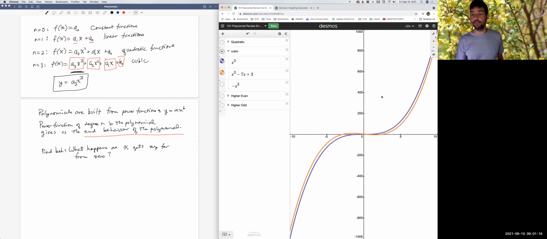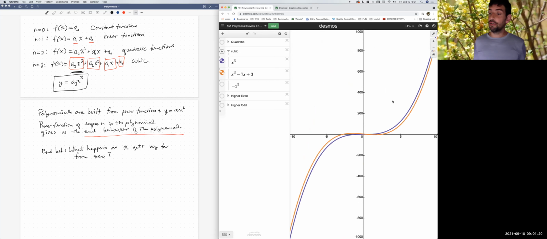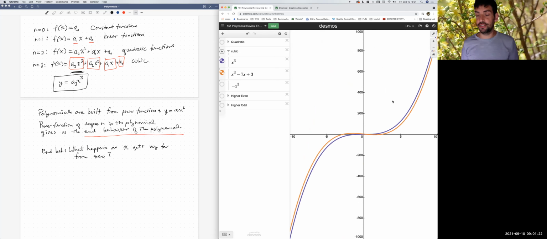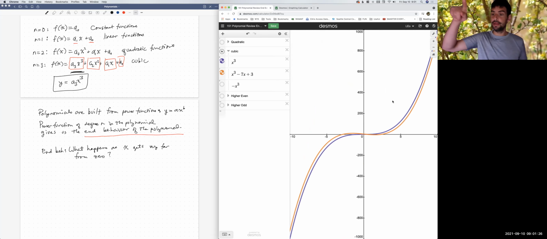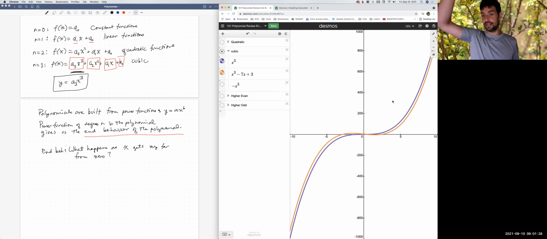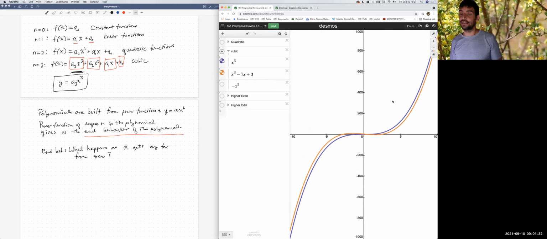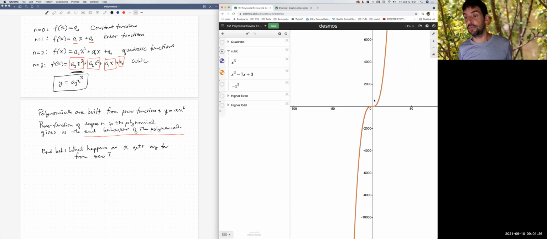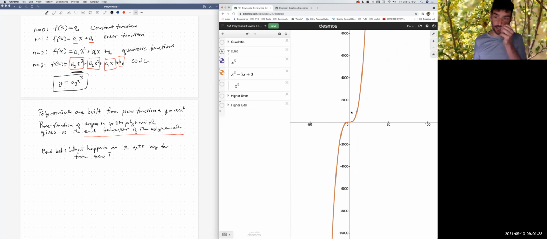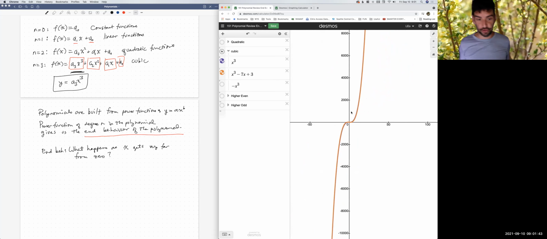But as I zoom out, and I haven't zoomed out nearly as far as the other one, we already see how much similarity we see between these two, right? That massive hump, that massive peak that the orange one had and massive valley at this scale don't look like such a big deal. Things are very similar between these two functions. And if I zoom out more, we see that they look even more similar, right?